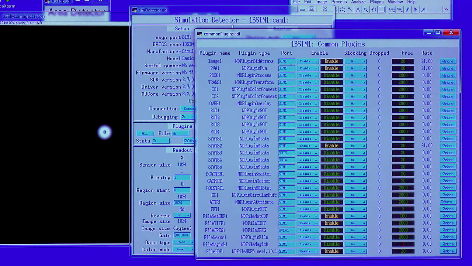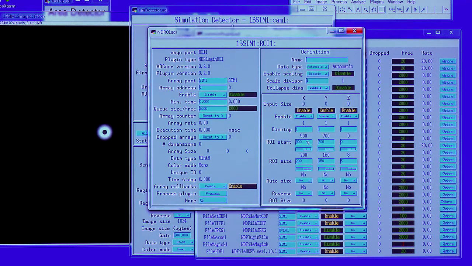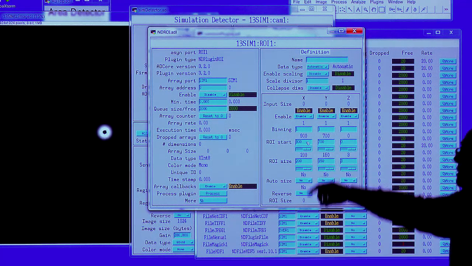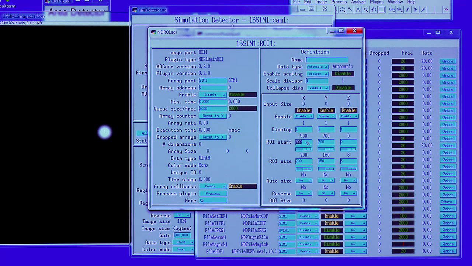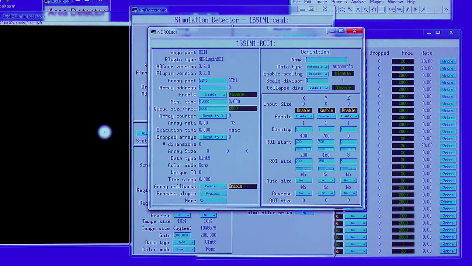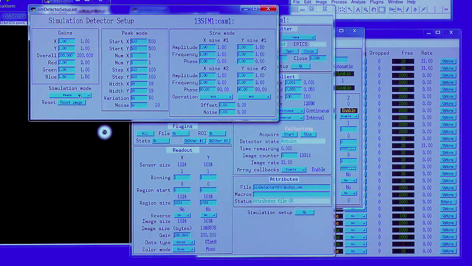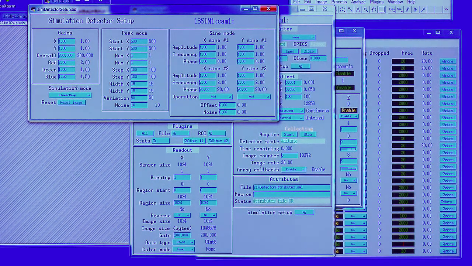Let's go look at the first region of interest. And it's defined here to start at pixel 900 in X. Let's make it a little smaller, like 400. I'm going to switch this back to a linear ramp so I don't have to aim my ROI as precisely. Where is that? Oh, I closed it. So let's change this to a linear ramp and change that gain back to 1.